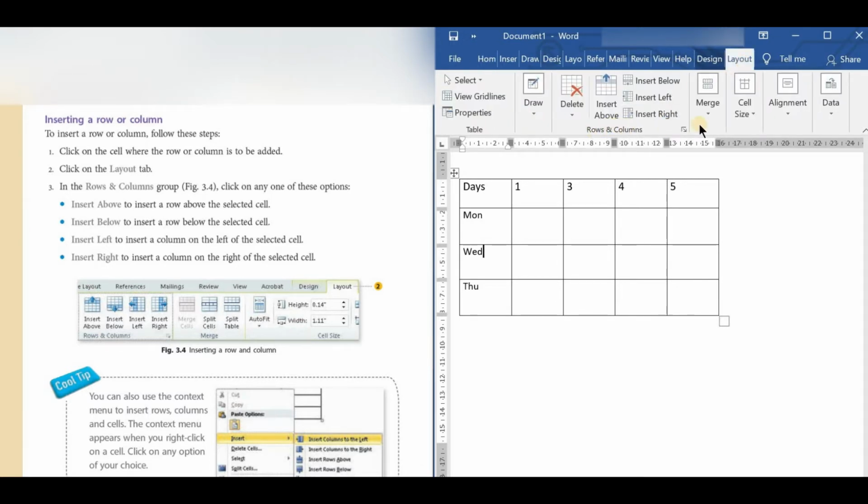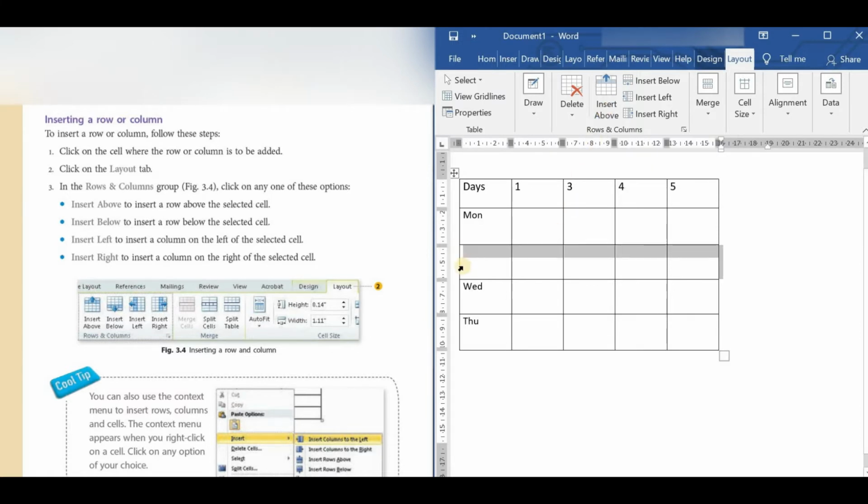Now in the ribbon you can see the Rows and Columns group here. From the Rows and Columns group, you can click on the Insert Above option. Since I want to insert a row just above this Wednesday, click the Insert Above option. Now you can see a row has been inserted in between Monday and Wednesday. And here you can type Tuesday.